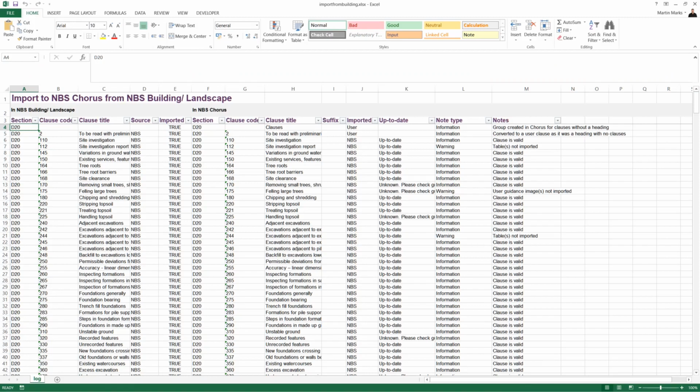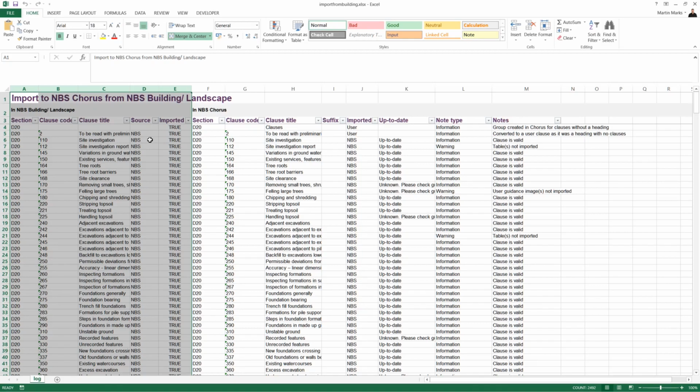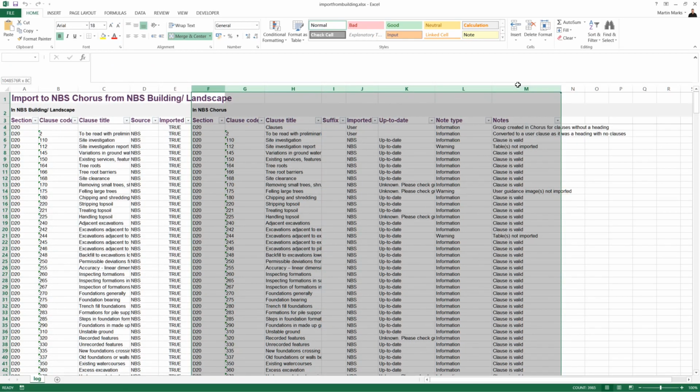So it's really important that you review and understand the report when you receive that after importing your specification. So the report has two halves. Columns A to E show what the file contained in NBS Building or NBS Landscape. And columns F to M show what was imported into Chorus.